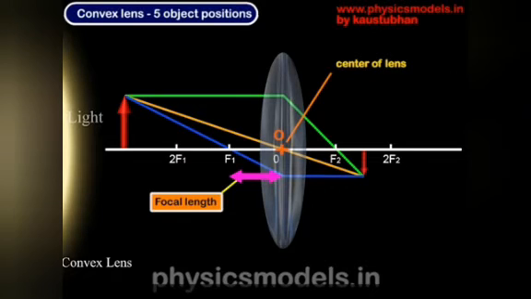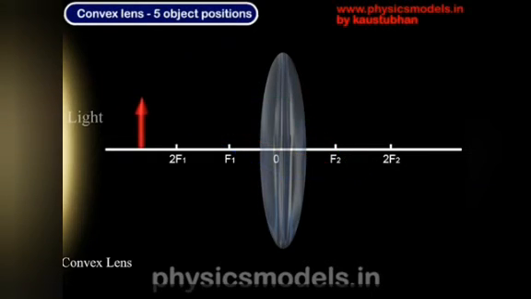An image is formed. And the 3 things about this image are: 1, it's inverted. The second, it's real because real rays are meeting there. And the third point is that it's diminished in size. I just want to remind once again that the 3 colors of rays are just for the purpose of remembering the ray diagram and for the purpose of explanation. The light source being a white light source, all the rays of light are in reality white in color.